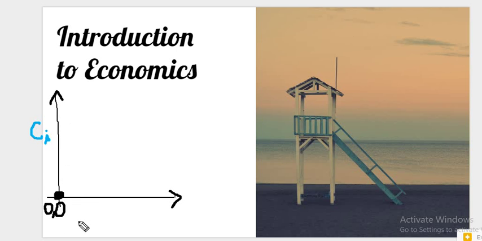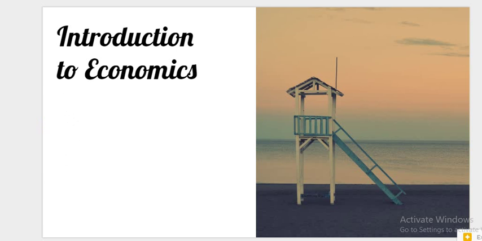Now as we move in this direction, it represents an increase. As we move up in this direction, it represents an increase. So it's just a representation, you have to understand, nothing more than that. All we're saying is that something like this is very, very common in economics. So let's say we have a vertical axis and a horizontal axis, and let's take the same example that we took in the last lecture.